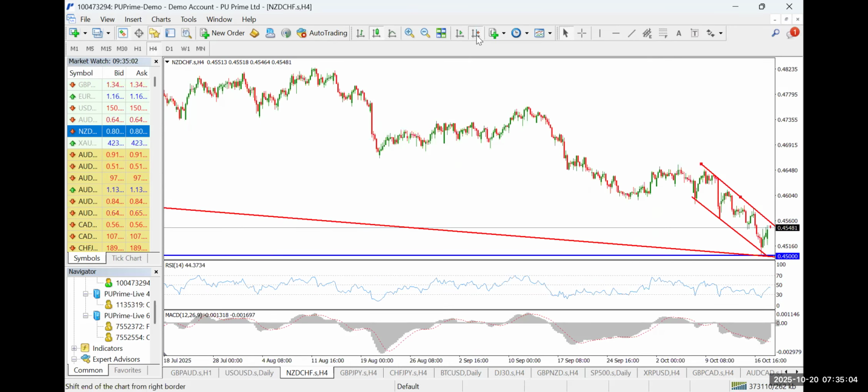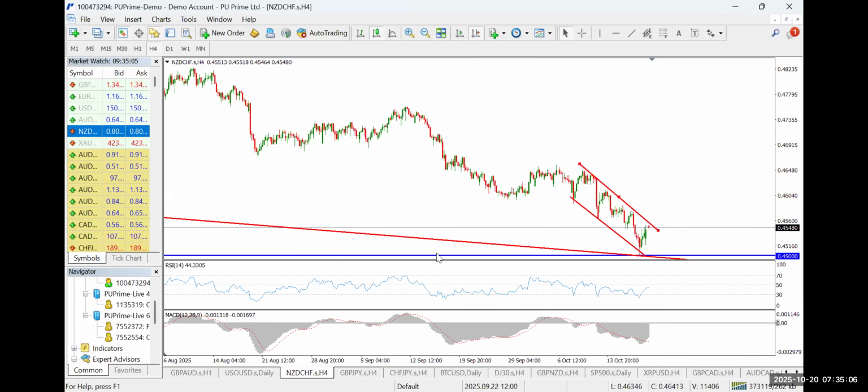So on the 4 hour, we can see we have a falling wedge. We'll be waiting for a new candle to break above the trend line with RSI clearly above 50. In this case, you would need to wait for your MACD to, even if not cross above zero, at least move a little closer to zero, that really will be to your advantage, if you're doing it as a swing trade. So if price breaks out above the trend line with RSI above 50 and MACD tending towards zero, you can trigger a buy on the NZDCHF. So we're bullish on the NZDCHF on the 4 hour.